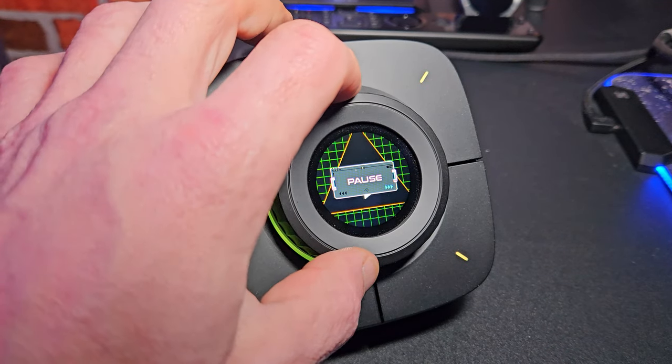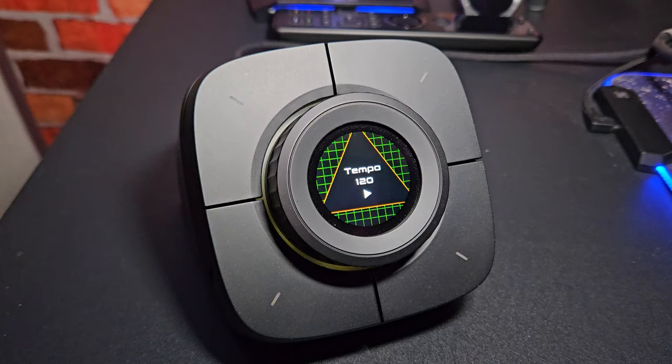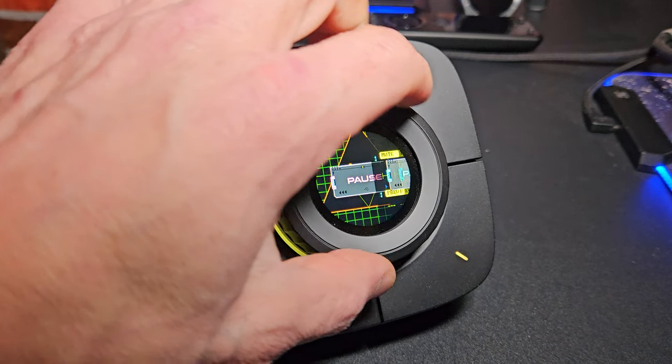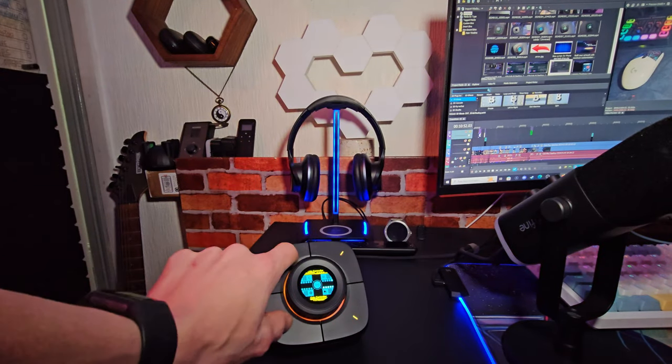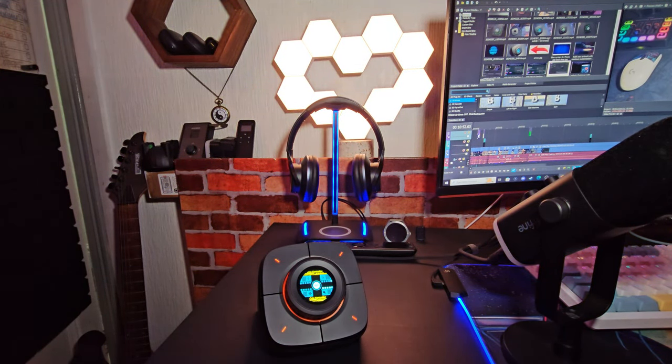This next one is pretty good for me — it's a metronome. I'm learning to play drums at the moment so this is very useful. You can access metronomes on Google and stuff like that, but it's nice to have it all at your fingertips in one device. I really find these things useful — kind of unique, I don't think I've ever seen anything quite like this. To change applications, just hold the button down for two seconds until the pause icon shows on screen, then turn the dial left or right to access your apps.